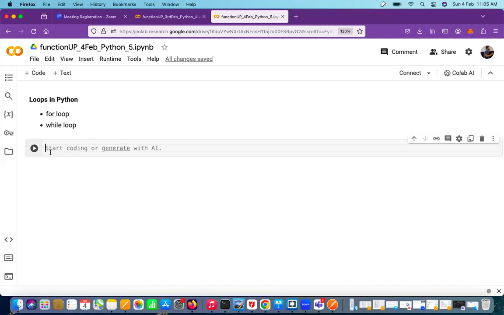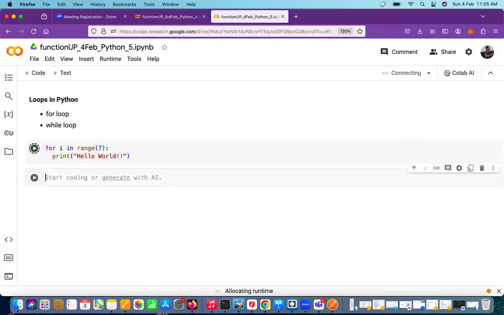Like I had given the example to you, if you want to print a particular value for 7 times, I can just keep 7 over here, and whatever I want to print, that I can print over here. So this will be printed for 7 times.